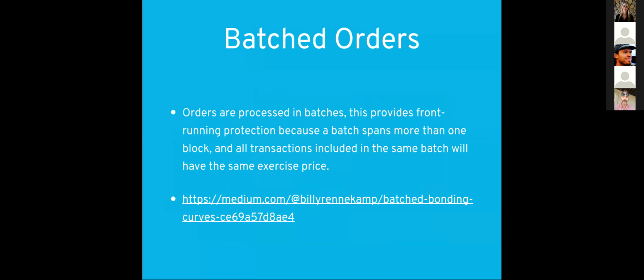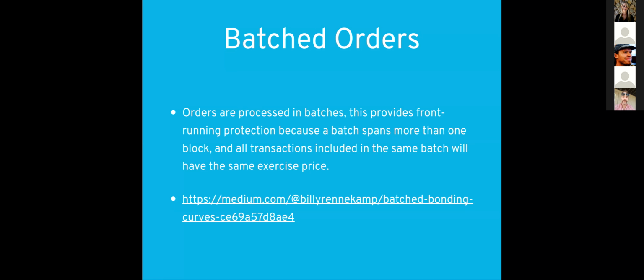The batched order system, I think this is going to be the first sort of production case of the batch bonding curve implementation that was described by Billy in a blog post earlier this year. Effectively, what this does is allows us to process multiple orders in a batch over the course of several blocks.